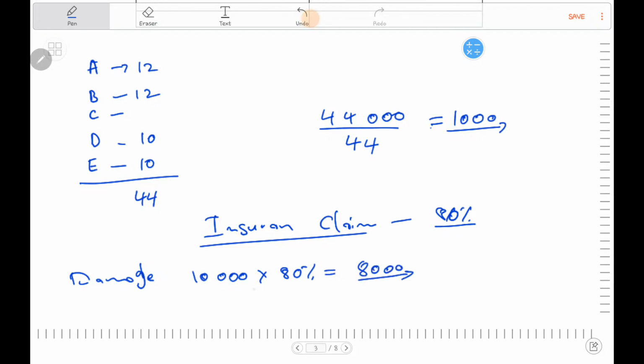Then what about the remaining? The remaining, which will be the 20%. 20% will be the loss of stock. So this one will be treated as an expense. This one, it means that it is not going to be recovered. So it means that the 2,000, meaning that 10,000 multiply by 20%, that'll give us how much? That'll give us 2,000, meaning that the 2,000 will be the loss while the 8,000 will be the claims. Now the 8,000 will be treated as an operating income even though it is not yet received from the insurance. Then the 2,000 will be treated as an operating expense.